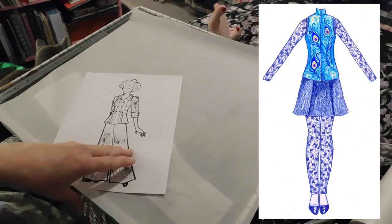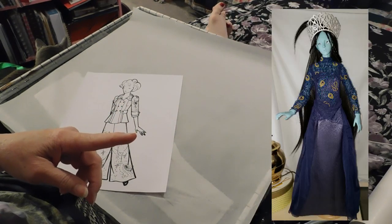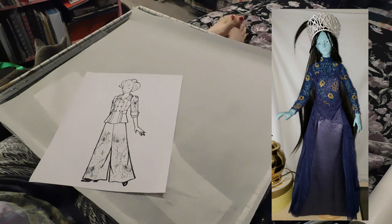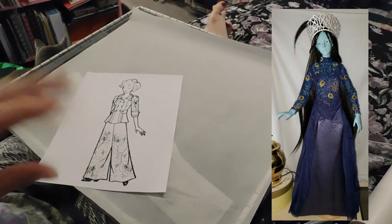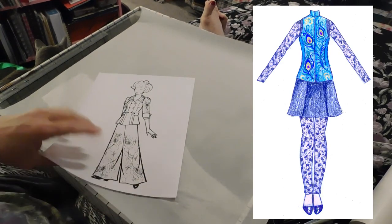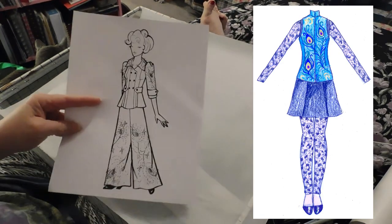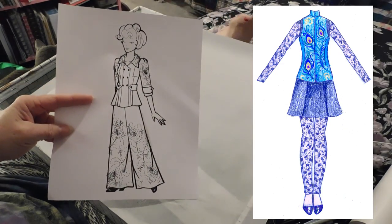And then the gown, which now we'll put a picture from the last video of the gown. I'm not really quite sure because I want to find out how it's going to work first before I put that one online. But these two, the peacock and then this one, we'll go ahead and put the pattern on. And so we'll get this drawn up today.